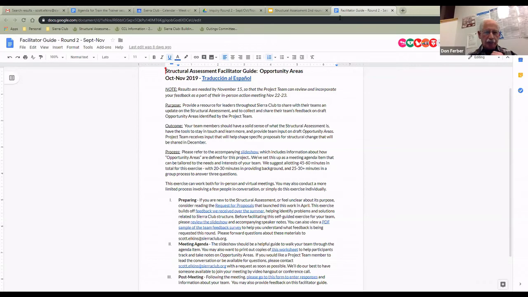Right. The one other thing I just wanted to share with everybody is that the form can be used for both team and individual feedback. So if there's something that you or a member of your team really wants to put in, but the team as a whole isn't really behind it, submit an individual response as well. We welcome that. No, I appreciate that, Scott. I was just thinking not to change the survey necessarily, but to just add that as a point to think about. That was all. Okay. Good point.